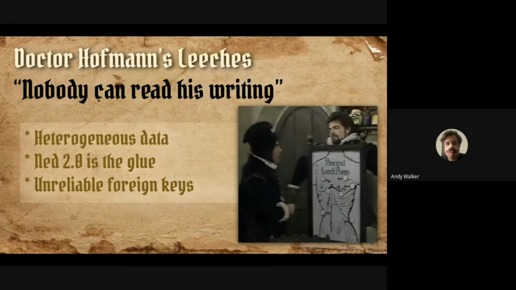You also start running into the problem where you have unreliable foreign keys, because the data staleness in one database needs to propagate to another database, and when you refresh it, you have to find a way of keeping it up to date. And therefore, the joins between these systems need to be very clever, because they're operating on inherently unstable data.